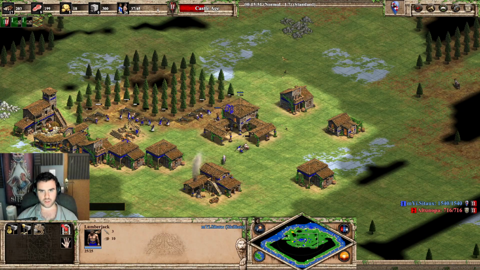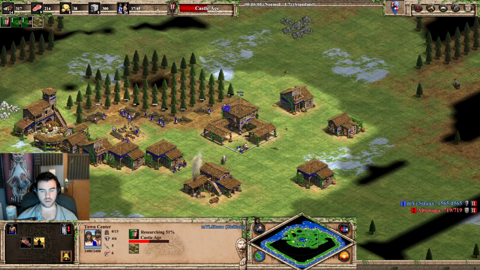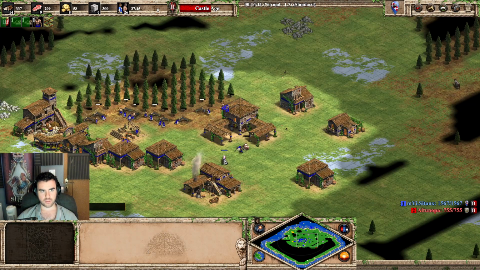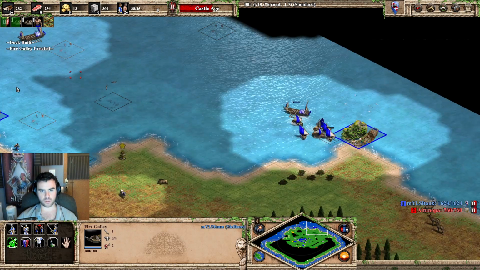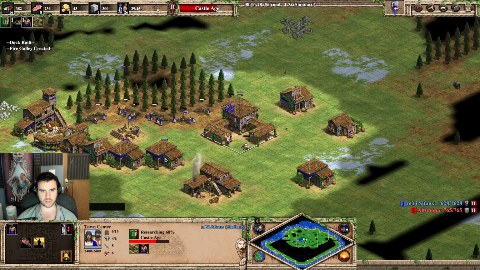If I want to do some fire ship, I will need some more gold maybe. But if someone castle drops me now, I have time to reach castle age and just drop the TC somewhere else. So I'm more than fine. Do I need the food? No, I don't need the food. It doesn't cost food, what I'm doing right now, because I don't want to take resources for later. It's really important to not do that.